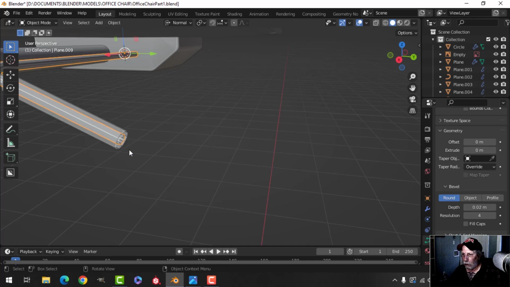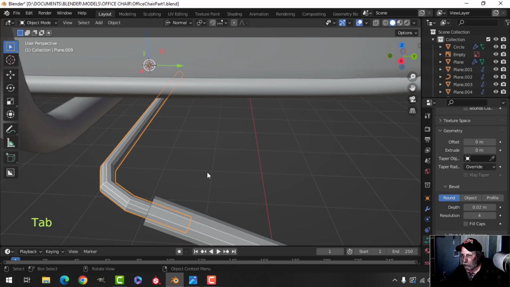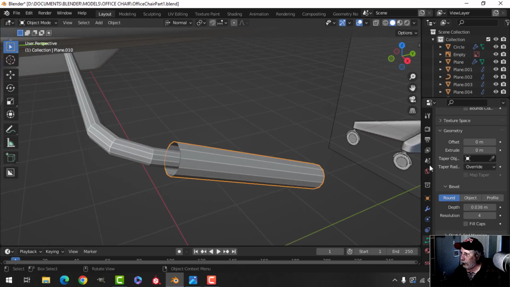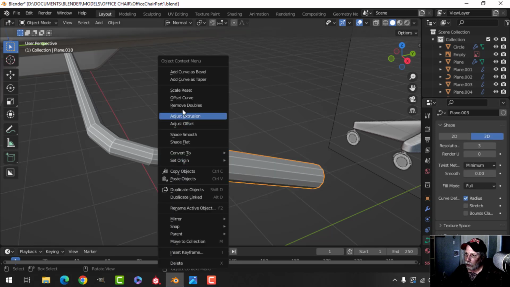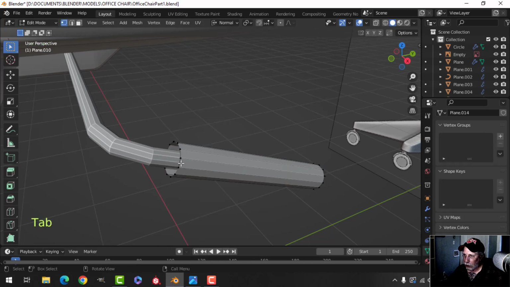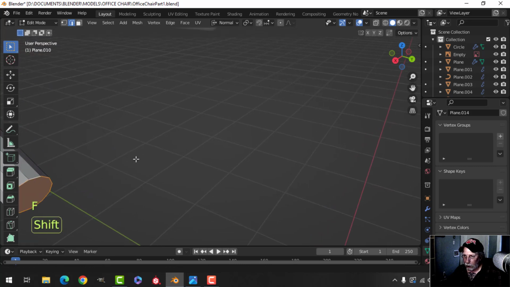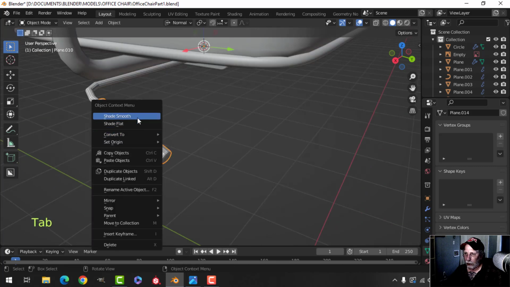However, I will actually be going into this one. I really don't need that long. It doesn't really matter. Well, you might get a few more segments, so maybe it does. And that's a curve. I'm going to put this at 3, and I'm going to convert that to a mesh, and I'm going to close this up. So select both of those. F to make a face. Control B, pull with 3. That's fine. And shade smooth.